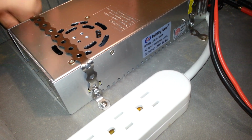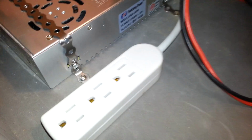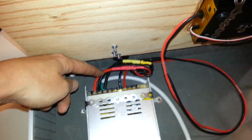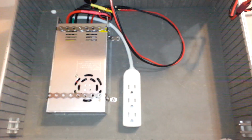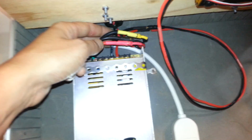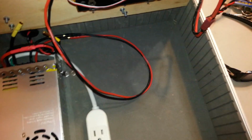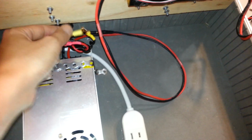This is just round all around. You can pick it up at any hardware store or local plumbing supply store, and I just hacked up a little power bar. When I plug it in, this draws the power from the AC lines, and then I can plug in an iPhone or a little USB charger, so I can charge whatever I want in the field. These are 5.5 mil bullet plugs, so I can just unplug these, then unplug the power cable, wrap it up, throw it in here, completely portable.